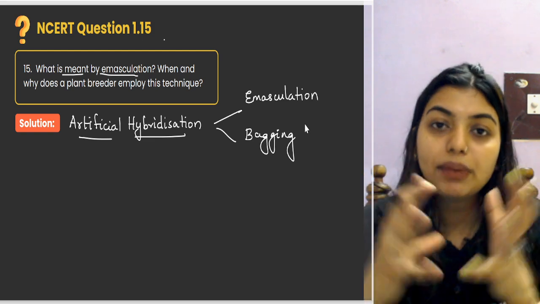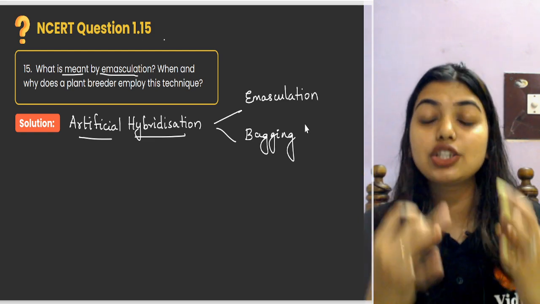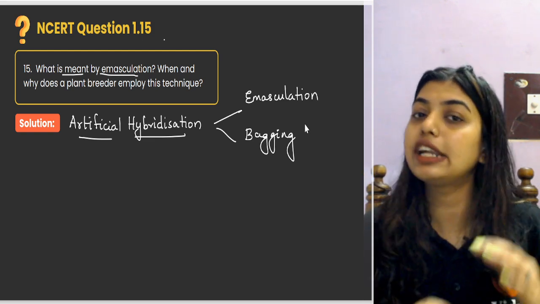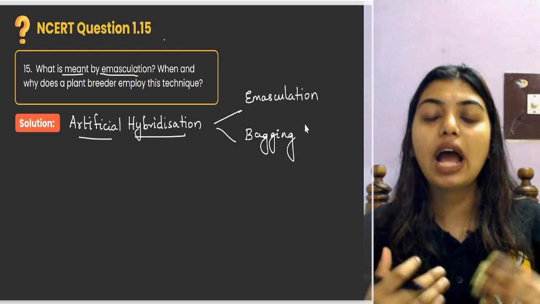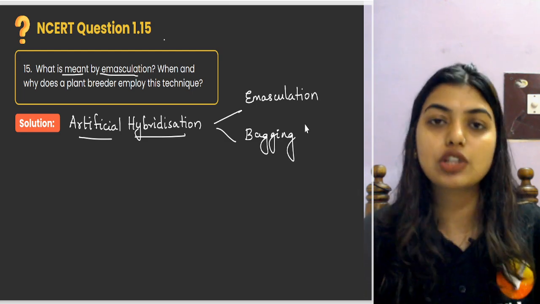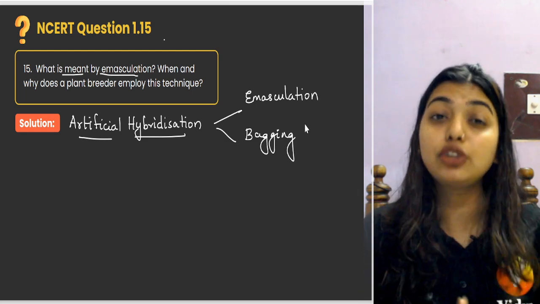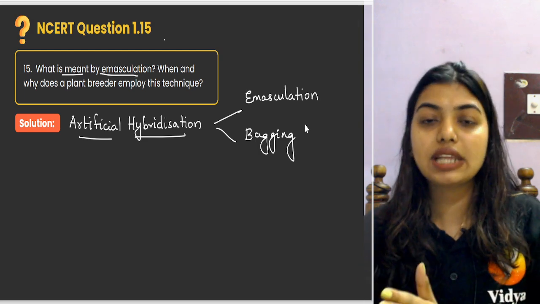Now if I want to make a hybrid, I need to make sure that there are no unnecessary pollen grains landing on my stigma. Correct or not? I want the flower to have cross pollination, at the same time with the best breed to do cross pollination. During this time, what are they going to do?